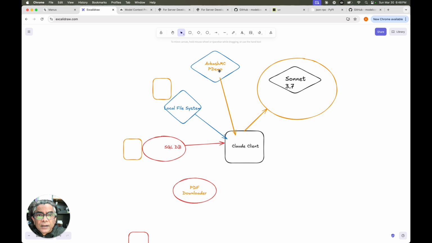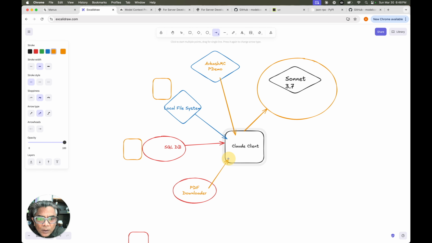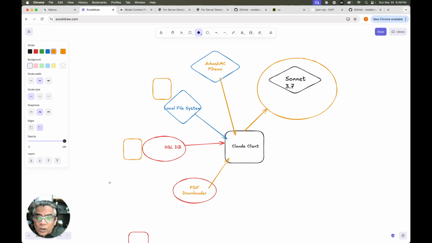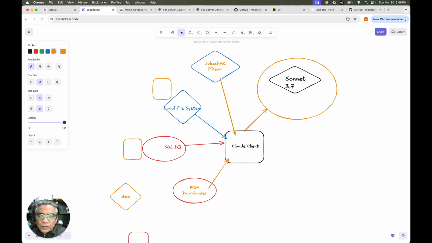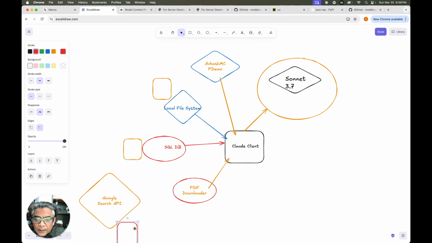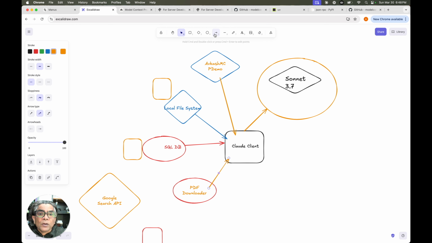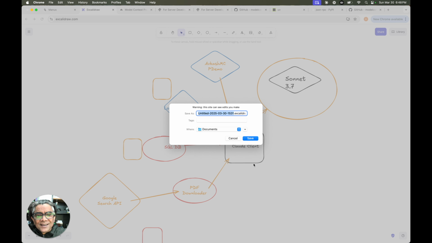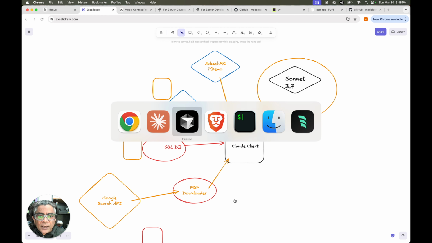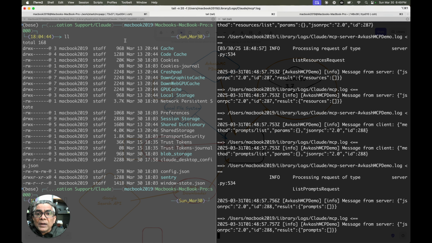What it does is connect with our Claude client, then go outside and search Google. It uses the Google search API, and this API helps us find a certain PDF document which we are looking for, and then it downloads it. That's the functionality we are exposing through our application. It doesn't really matter how you create it, because there are so many ways you can create this application. I do have this application already available here.